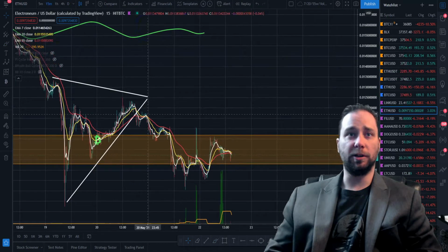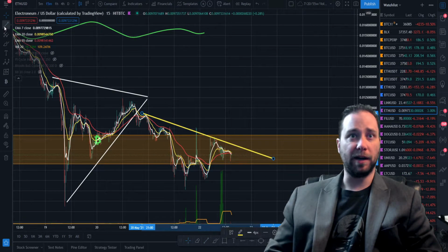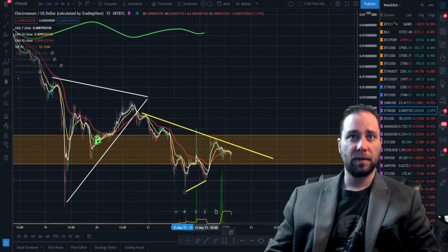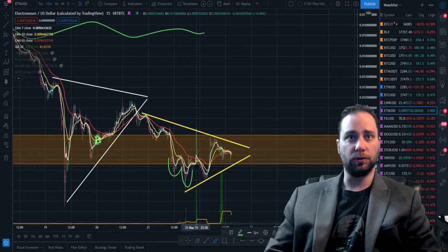And guys, I just wanted to quickly talk about Electroneum here. Just wanted to show you guys what I'm seeing. Okay, so definitely some pretty dirty patterns right here. And man, nothing too clear, for instance, okay? Nothing too clear. This could end up changing actually, and we definitely had an inverse head and shoulders right here, okay?